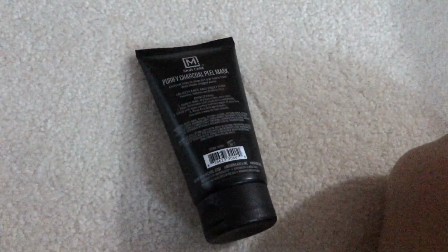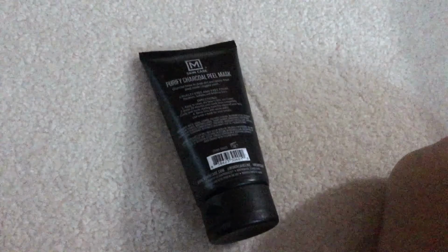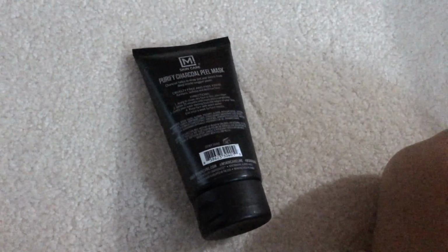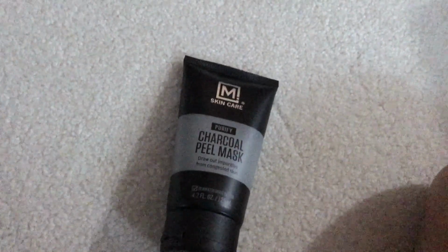And it's very easy to use, like I said. So it's great for that. And then I think it's really nice. It's fragrance free, so it doesn't have any kind of scent or anything like that, which is great if you have sensitive skin or if you're sensitive to any smells or anything like that. The size is good, should last you a while.